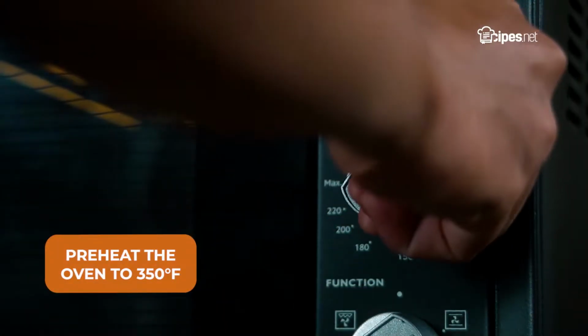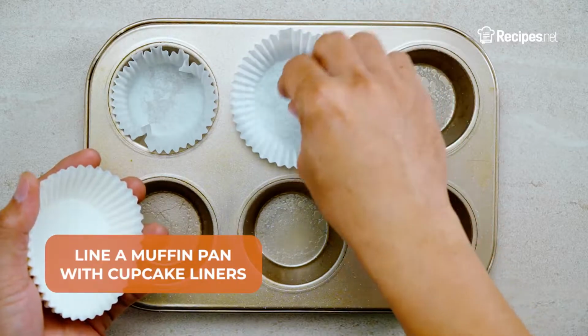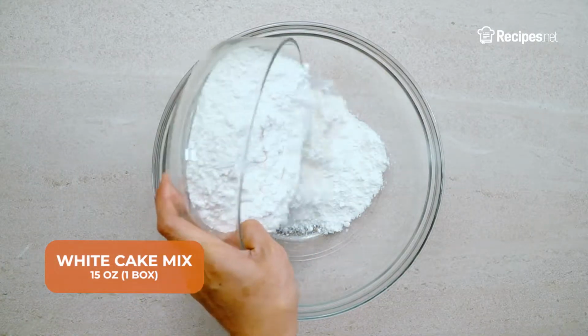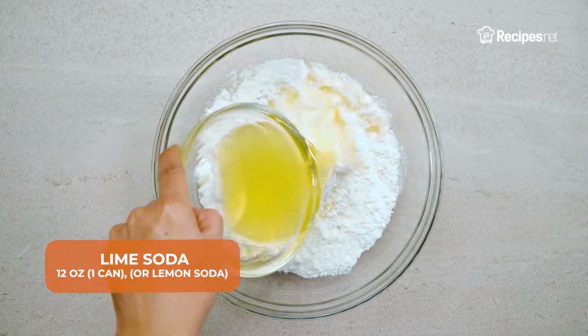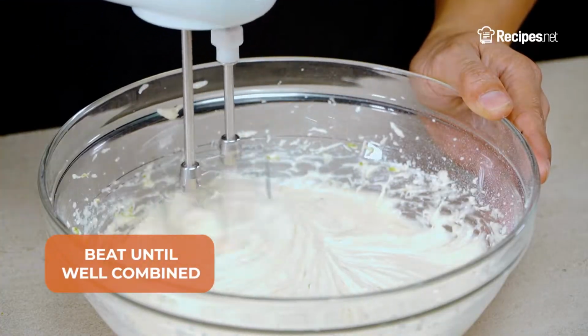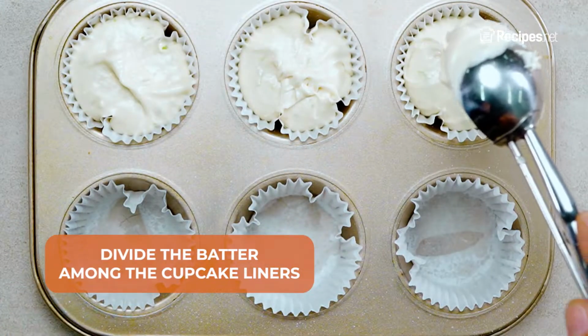Preheat the oven to 350 degrees Fahrenheit and line a muffin pan with cupcake liners. In a large bowl, add the white cake mix, lime soda, lime zest, and vanilla syrup. Beat until well combined, then divide the batter among the cupcake liners.